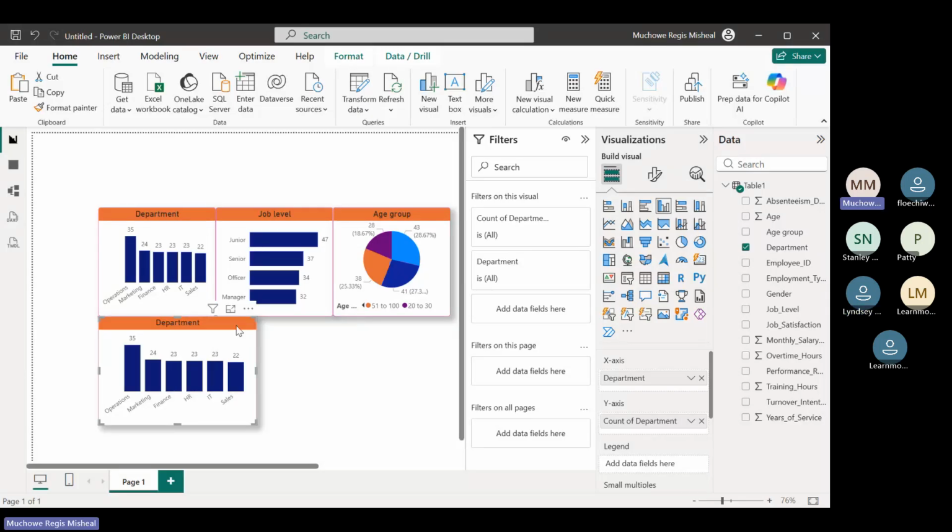On column name here, remember it's absenteeism days that we are using, we are conditioning. So we click on absenteeism days. Here on operator, less than or equal to, the value, let's use the 5 first. Then output 0 to 5. Right. We add another clause here. Absenteeism days less than or equal to 10.